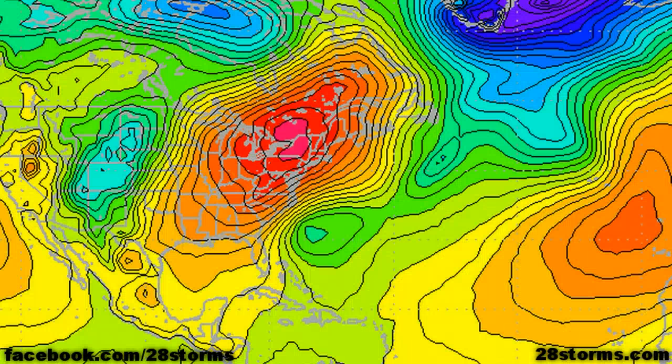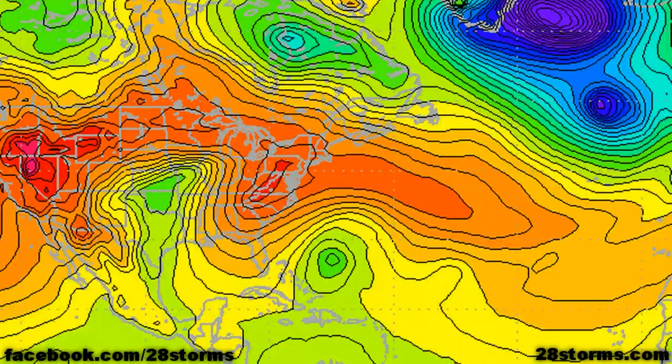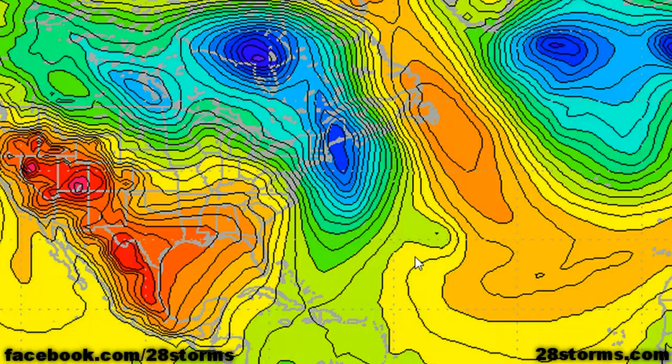Now turning to the latest model guidance, beginning with the 12Z run of the CMC model. Here is the location of our Gale center, and we also have a strong surface high to the north, therefore we have a very strong pressure gradient, and that is the main reason behind the strong winds here over the West Atlantic. And the low will initially weaken over the next couple of days, but it begins to make a bit of a comeback, and that is when it could possibly acquire subtropical characteristics.